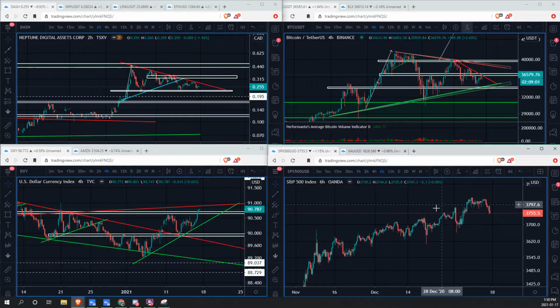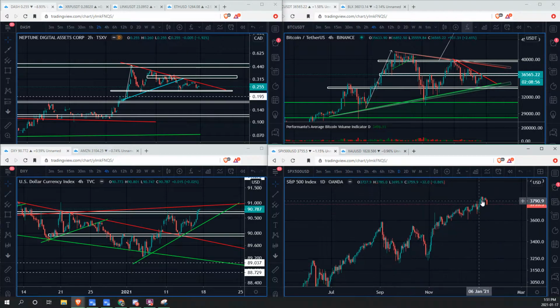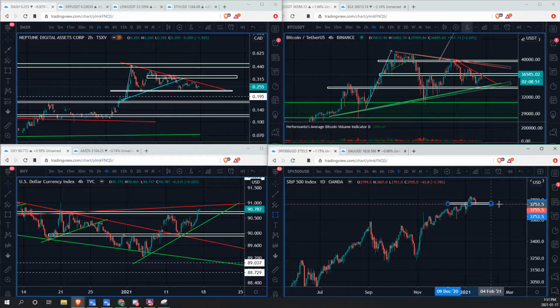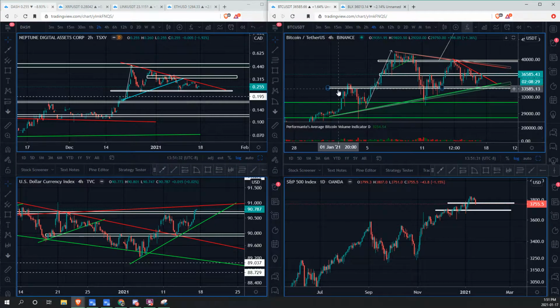Also, S&P doesn't look absolutely wonderful, but we will see how it goes. If the S&P starts to fall, that could completely change the overall market. Like if it doesn't hold this support or this zone right here, that's going to be something that could shift the overall market, because if the S&P starts to fall and go below 3,700, I'd say definitely 3,700. If it goes below that support, we could see the US dollar move to the upside, which could weaken BTC and other cryptocurrencies, which then we would have to change our bias, have to be a little bit more patient.